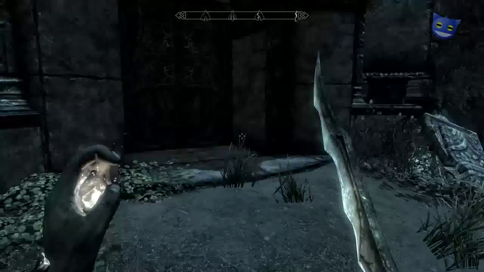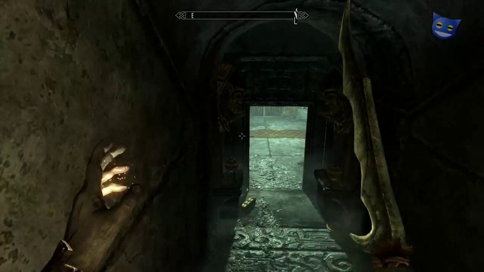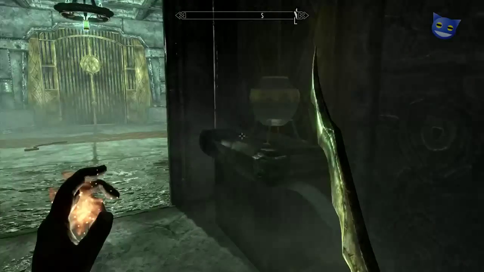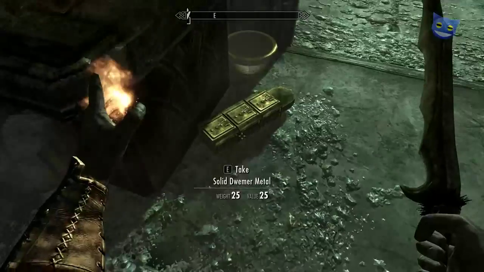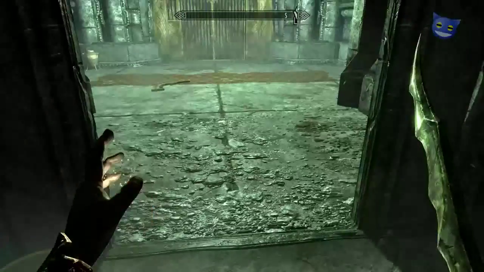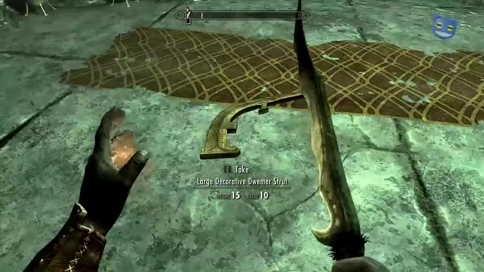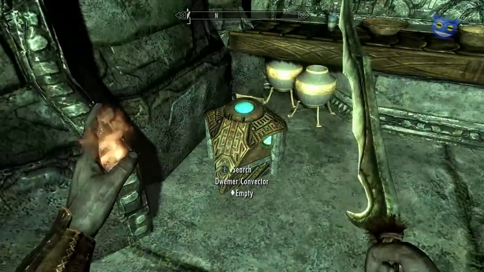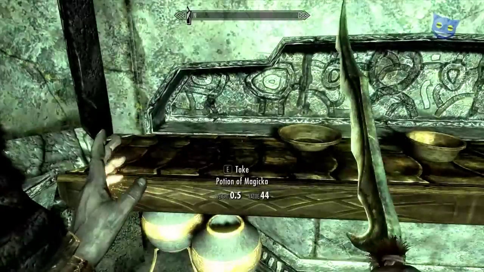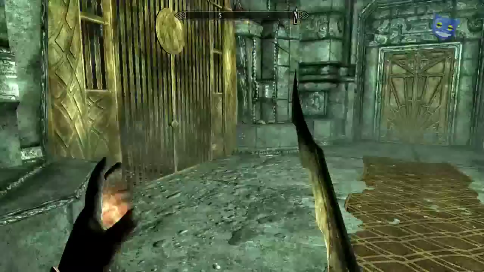Right, I think we'll check out the storeroom first. I wonder if we'll find any steam centurions or something like that. Oh, this place is amazing. I love all these things. Oh, brilliant. This is just wonderful. All the Dwemer gear is really, really heavy, though. That's the problem. Take that. We need a house or something. Dwemer pan. They're worth something.